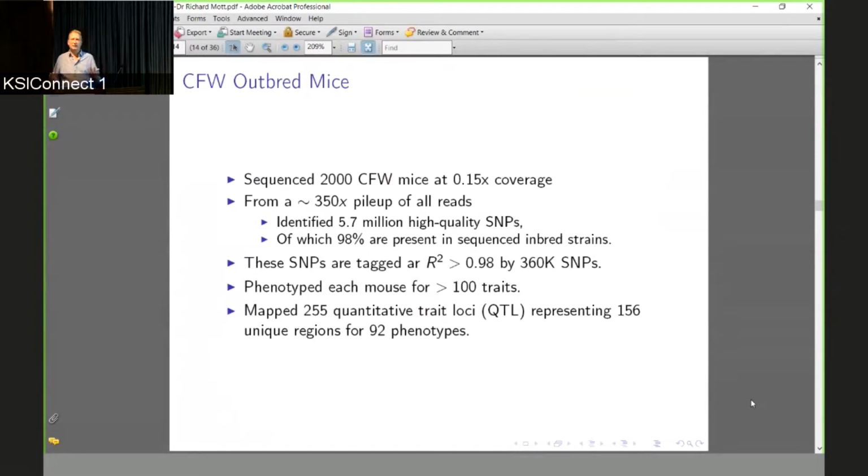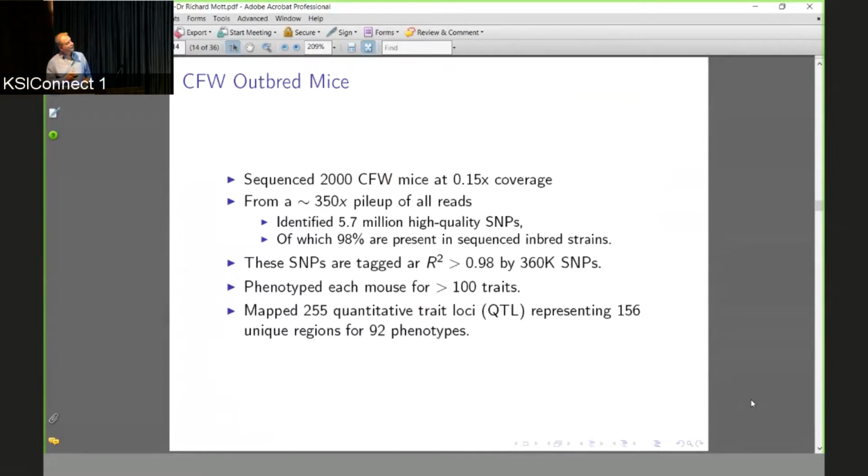Each mouse went through a standardized phenotyping protocol for a whole range of different measures: behavioral, disease models, standard blood, immune phenotypes. And we could map about 255 quantitative trait loci for 92 different phenotypes, which represent 156 different regions of the genome.